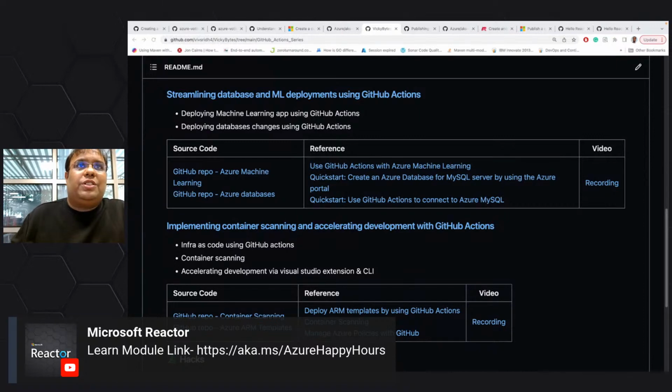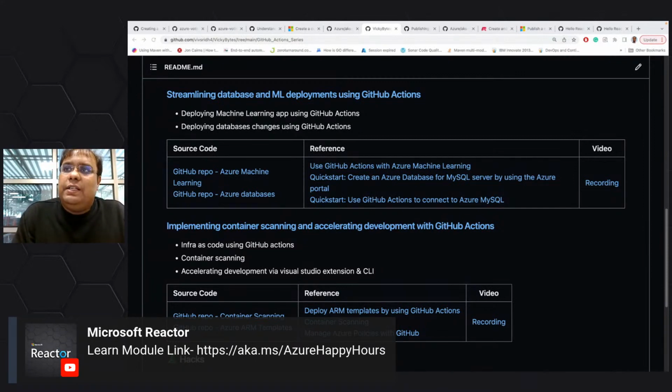There is a question which is coming in. This is interesting. GitHub Actions and Azure DevOps, which one is good to learn? See, both of them solve different sets of problems. GitHub Actions is all about automating the developer workflow: if there is a change in the repository, you run something, and it gives flexibility. Obviously it also does CI/CD and production stuff.